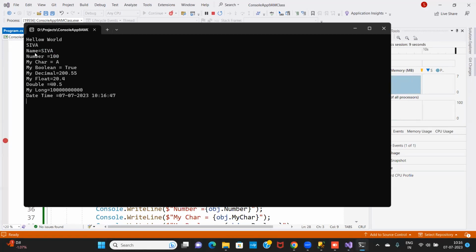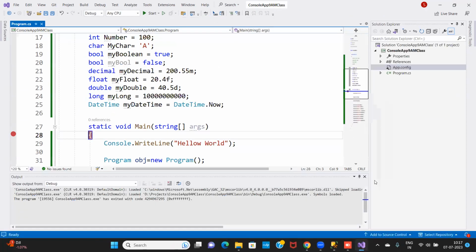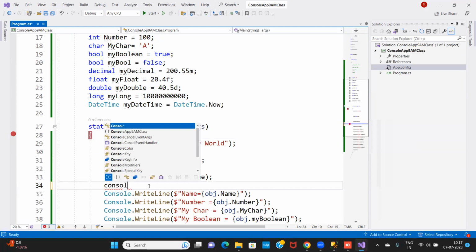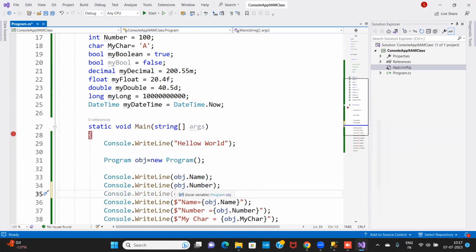I want to print the same like this. Yes, we can print the same with the help of one syntax. The main use of Console.Write is to print the value, nothing else. Don't worry about that. We have to write Console.WriteLine.